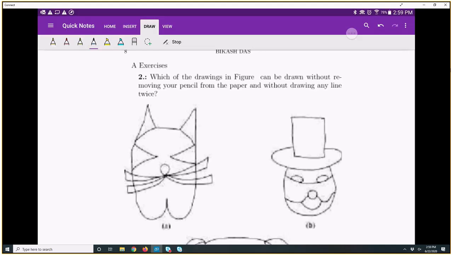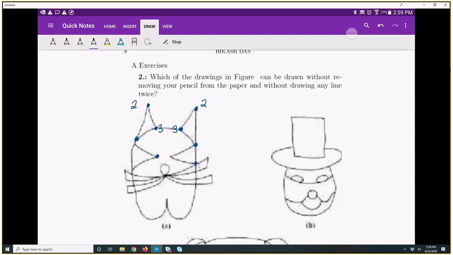So let's start labeling some vertices. We can think of where these lines intersect as vertices and try to determine the degree of some of these. So for example, the top of the left ear has degree 2. The top of the right ear also has degree 2. But here, where the ear meets the head, both of these have degree 3. As you can see, there are 3 edges coming in or out of this vertex.